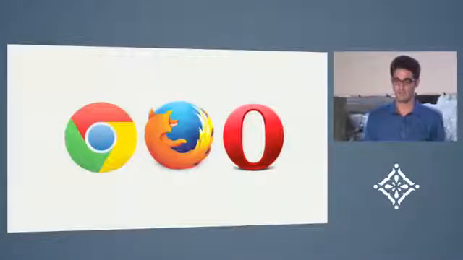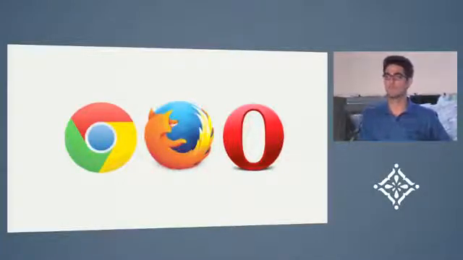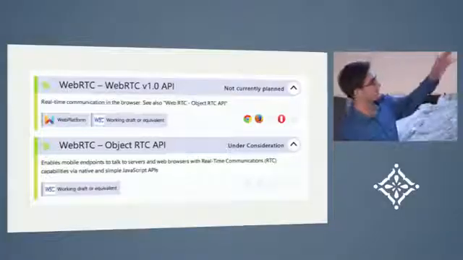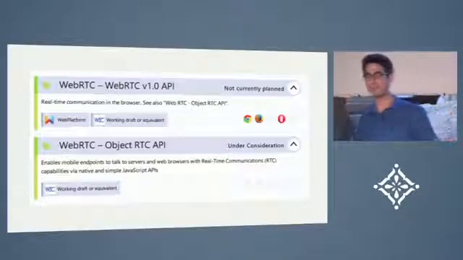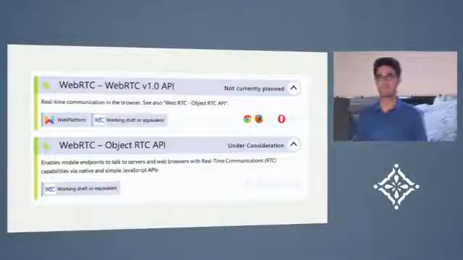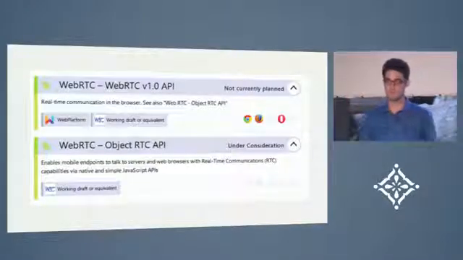What about IE, and what about Safari? Turns out I'm pretty optimistic about those browsers and their plans to support WebRTC, because Microsoft has a new site now where they talk about their plans for supporting web platform features. And this is what they have up there for WebRTC. So they say, we don't like the current API, we're not currently planning to support that, but we want to support this other thing, which is the object API, which will let you do the same thing, but it'll just be a different API. So it's not ideal, but it will allow us to abstract those differences away, and we'll be able to have different browsers talking to each other.